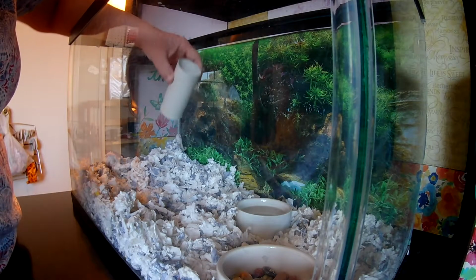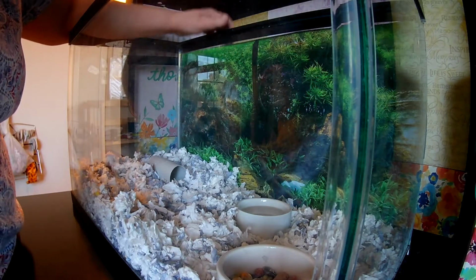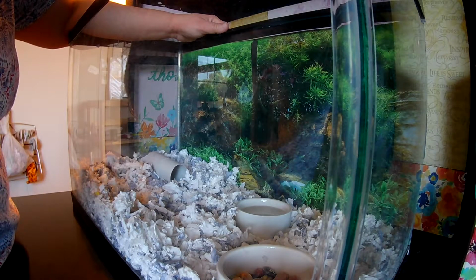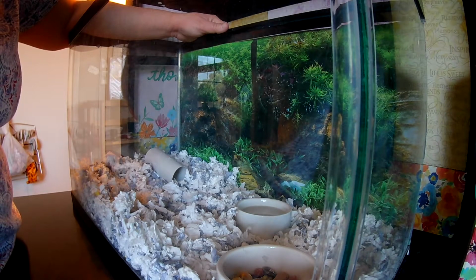When I first got the others a year ago, Bramble was very nippy for a long time. Probably about 6 months, she would still nip. And it doesn't hurt. It's like they barely touch you with their teeth, but you can just kind of feel it. So when they do that, I'm like, okay, I can take the hint. It's time to back off. You know how to stand up for yourself.